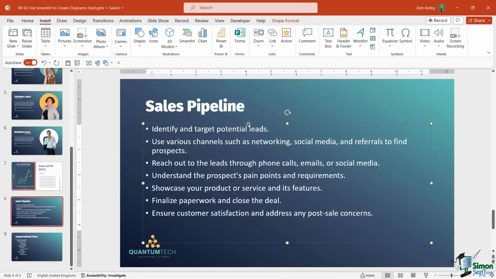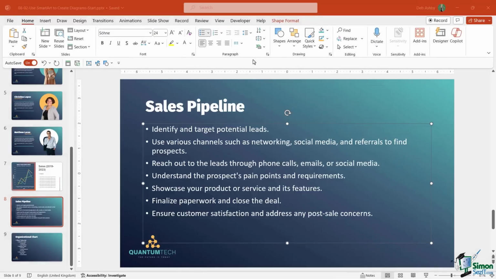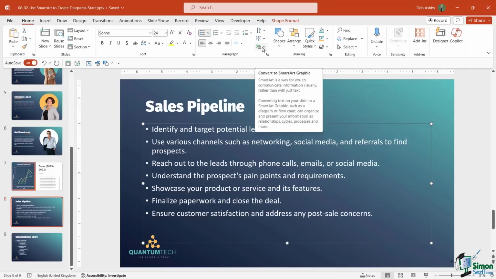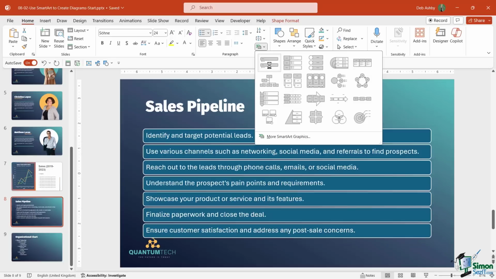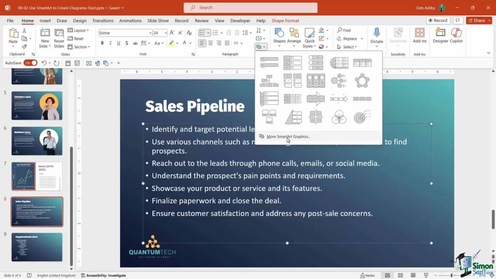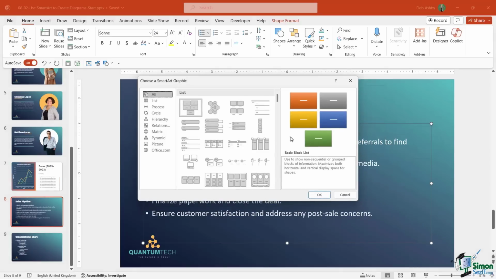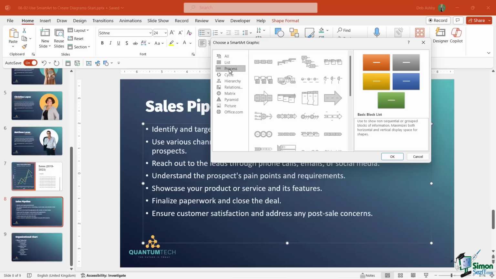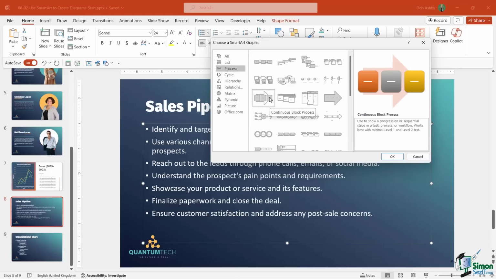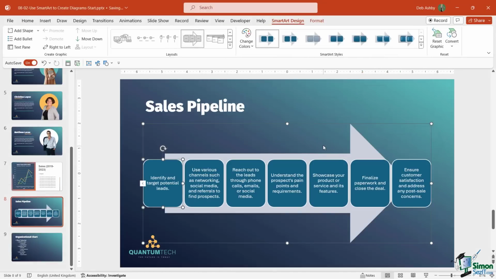So what we can do here is select the text box that contains the bullet points, and then on the Home ribbon in the Paragraph group we have this little icon just here, Convert to SmartArt Graphic. Now if I click the drop down, I get a few choices from up here, and you can see as I hover exactly what that's going to look like. Now, if I want to be very specific about what I'm choosing, I can go to More SmartArt Graphics. And because this is a process, I'm going to choose the Process category. And now I have access to all of these different diagrams. So maybe I want to use this one just here, the Continuous Block Process. Click on OK, and you can see exactly what that does.